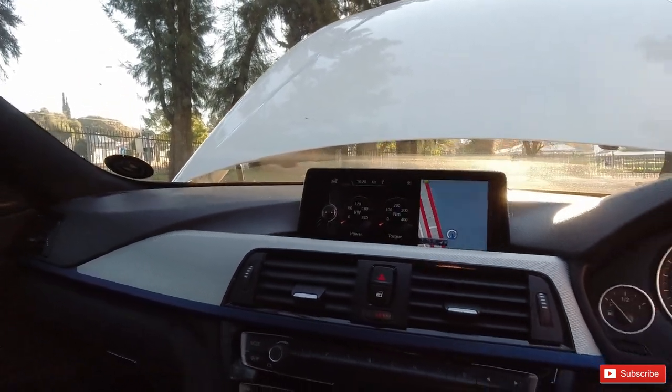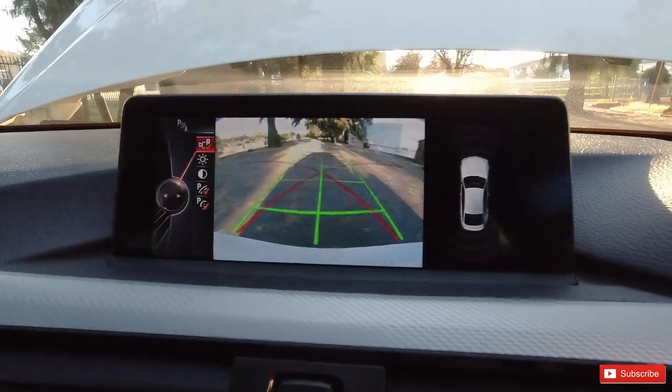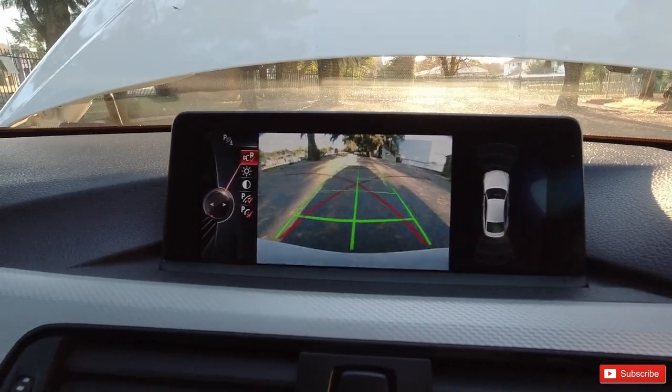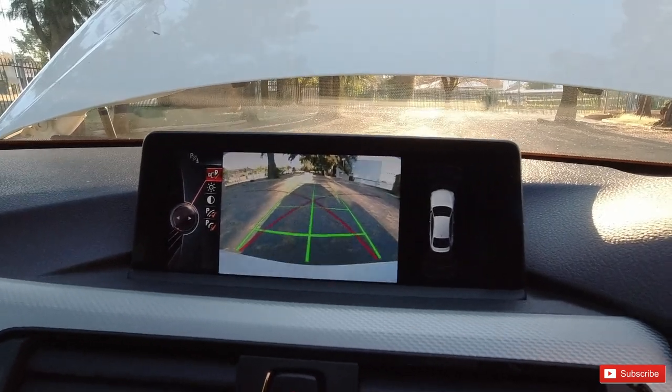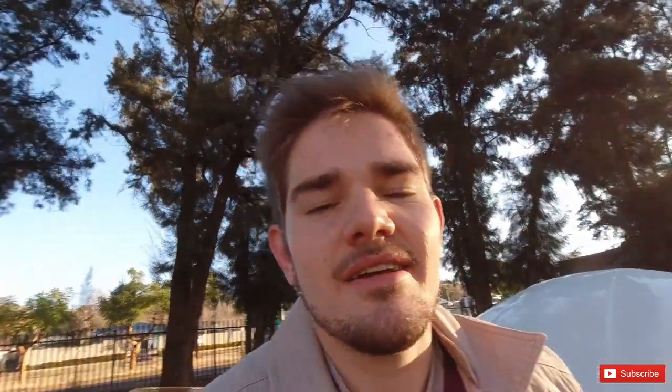Let me get inside and show you the professional system. Give the car a start — you can hear that six-cylinder. Put it in reverse and you can see it actually has the rear camera and PDC as well. Just look at the quality of that camera for a 2015 model — that is spectacularly good, it looks impressively well. So that is the 435i Grand Coupe — beautiful car, excellent features, creature comforts — all of what you want in a daily driver, and you get the sportiness of it as well.